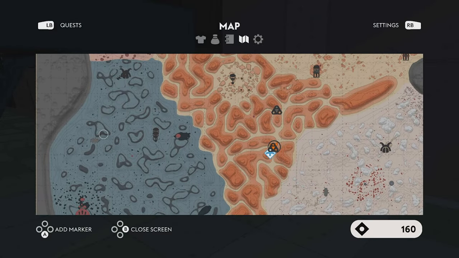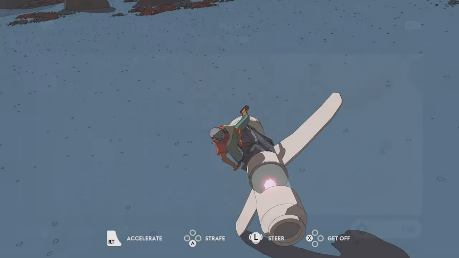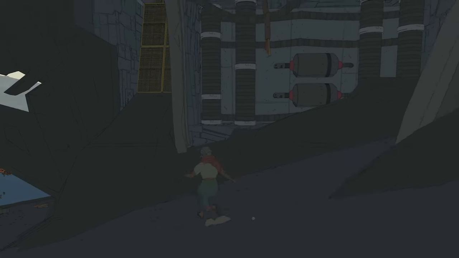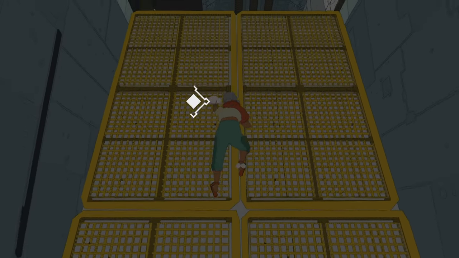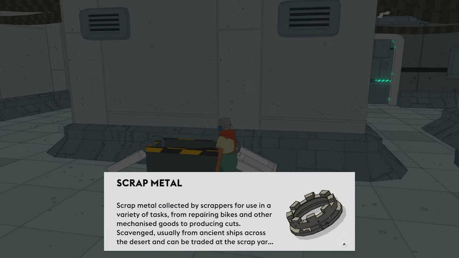In Hakwa, the ship is east. We will teleport to the balloon. Enter through the side. Scrap at the entrance.